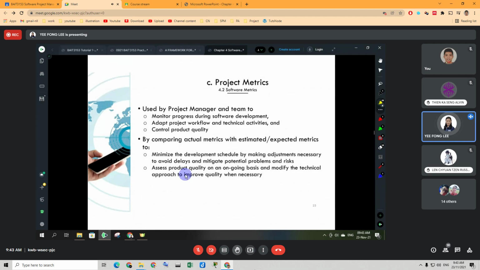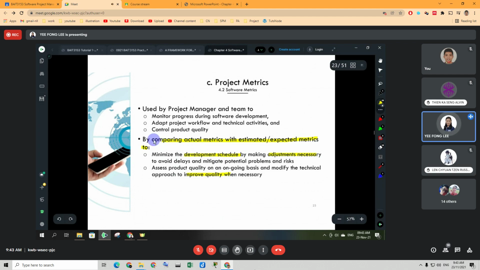Next, we look at the project metrics used by project management to check the project progress, by comparing actual metrics with the expected metrics. The purposes are to minimize development schedule, make necessary adjustments, and improve quality.